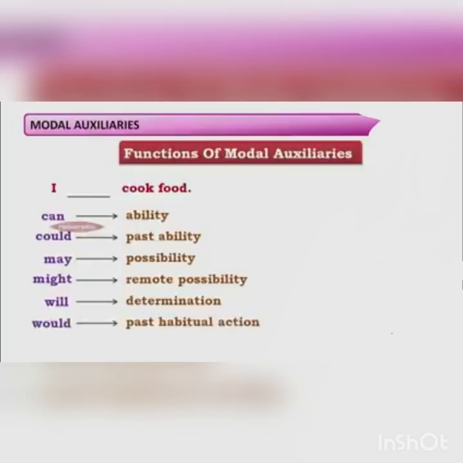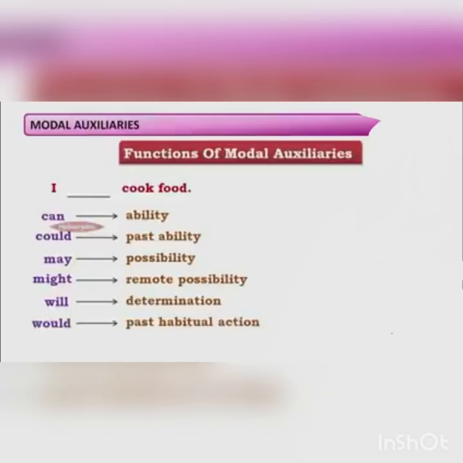Okay. Now children, we could get questions in examinations where we have to fill in the blanks with the correct or suitable modal auxiliary, which means the one that will express the meaning given in the bracket. So accordingly, we need to learn each and every modal auxiliary. So let's start learning with just one function of every modal auxiliary. Now taking one statement, I dash dash cook food. Let's use different modal auxiliaries and see how the meaning changes.